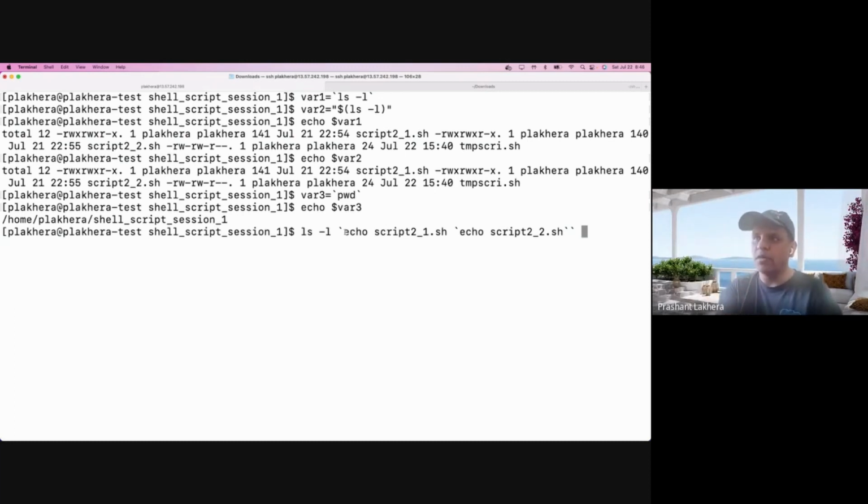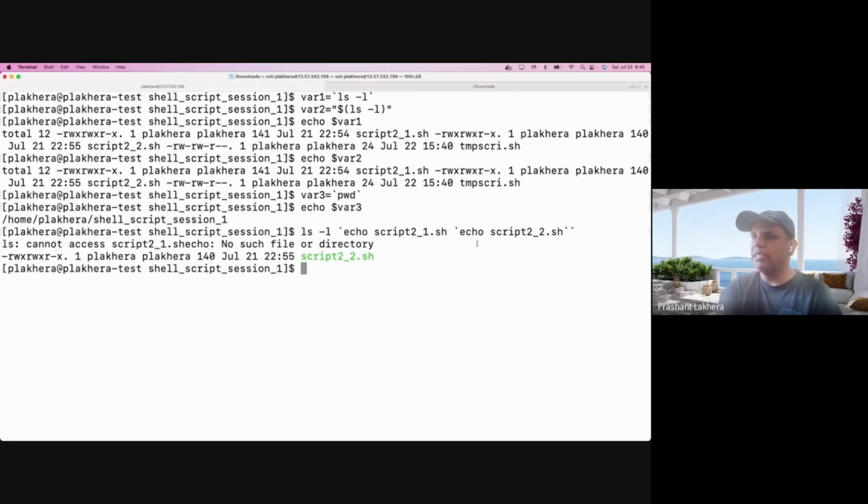But no, what the shell is going to do is first interpret the inner block. Inside this nested thing we have an inner command, so first it is going to do that one, and that is where it is going to mess things up. Let me show you.